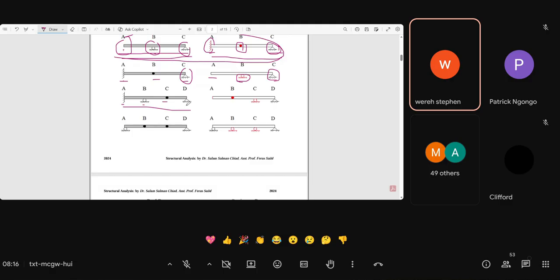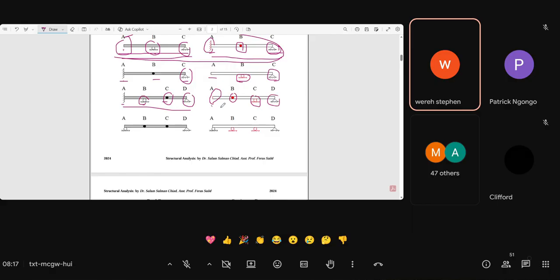what we're going to do, because at end A we have a fixed support, you leave it free. Okay, point A is free. Because at point B you have a roller, we are going to introduce a hinge. Because at point C we have a hinge, we are going to introduce a roller. The other end, because it's a pin, we are going to leave it the way it is.